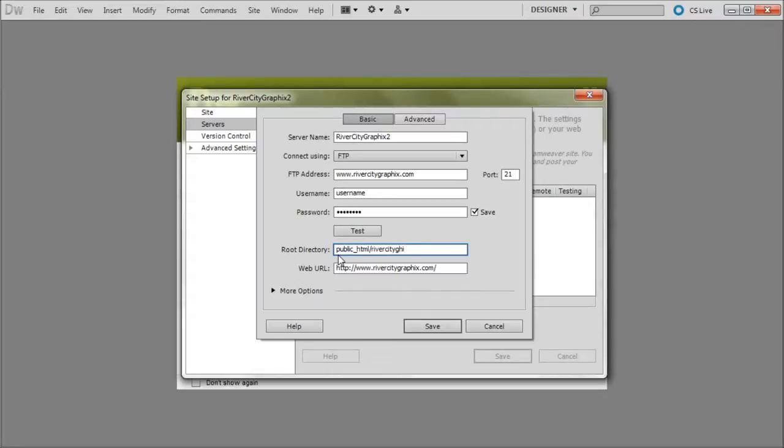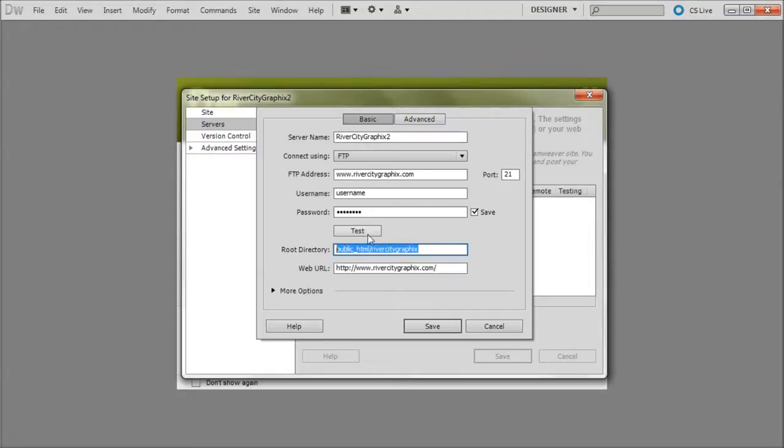You'll have to know that about your web hosting in order to fill this out, but it saves you time by clicking through menus to get to the right folder where you need to put your files. I mean, you can do that when you get to the actual files, but this saves you an extra step by just taking you automatically there, so you can just drag and drop your files.